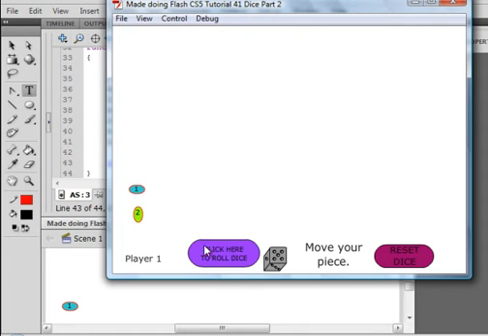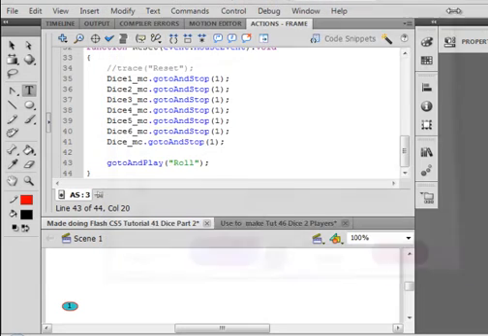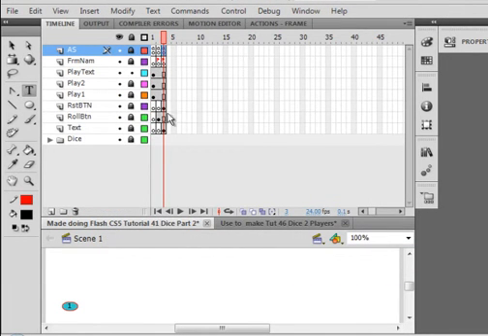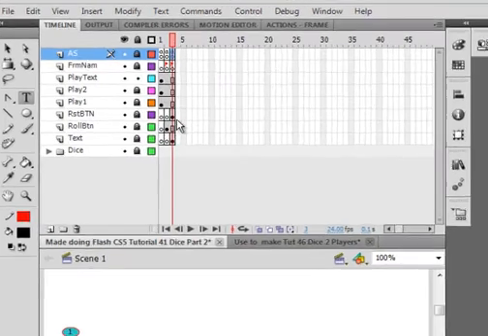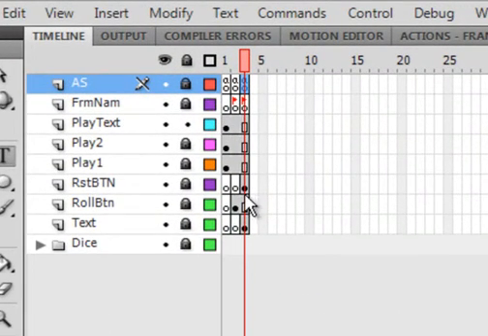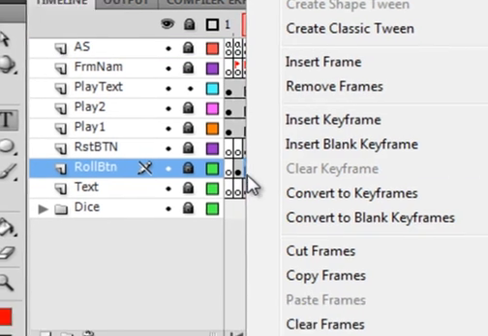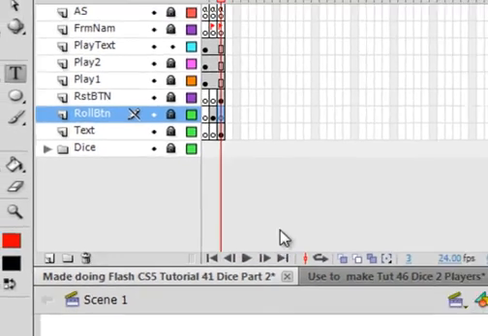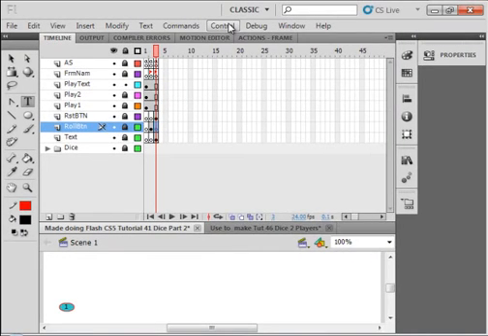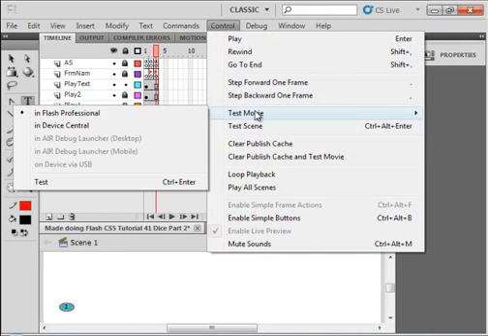Okay, somehow we gotta get rid of that. It would say player 1, you, oh, I know what it's going to be. Let's go back to the main timeline. And right here, when we pull this over, you may have had this happen too. This third frame of this roll button, that should be empty. So click on it, right click, clear the frame. Now let's give this a test. Everything looks good. Test this movie.